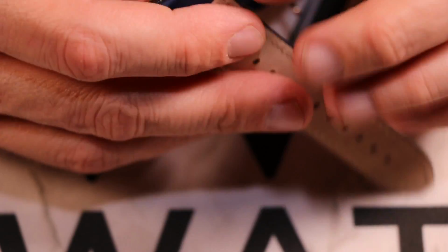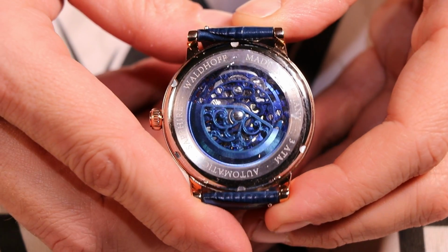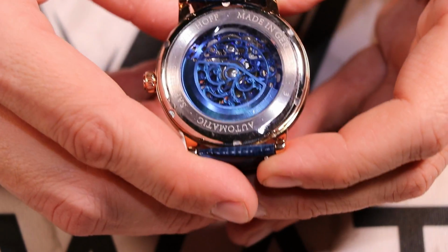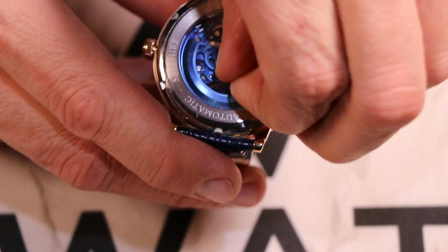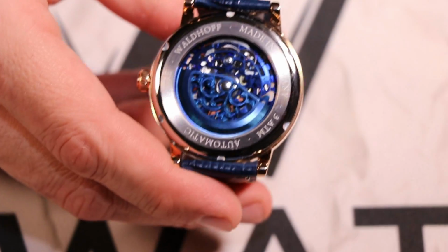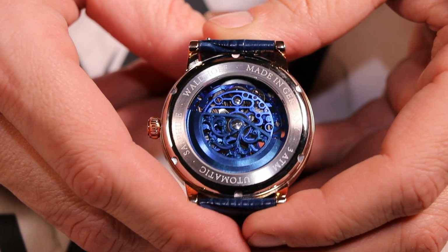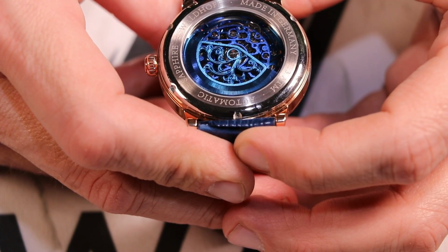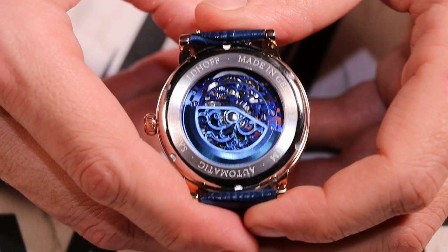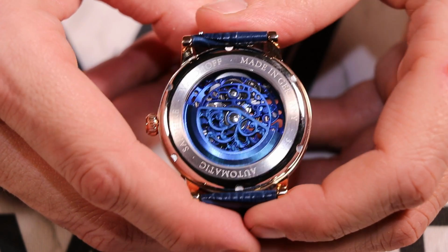Now, the back is nothing to sneeze at. Also, look at that decoration on that balance weight right there on the back. And of course, I forgot to take off the plastic off the back of this. So let me see if I can get this off on camera. There we go. You can see the back of this watch with that case back is just really, really decorated as well. You can see almost that scallop design in that CNC machined weight.